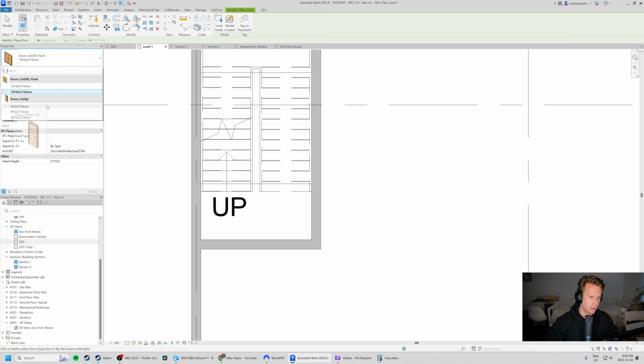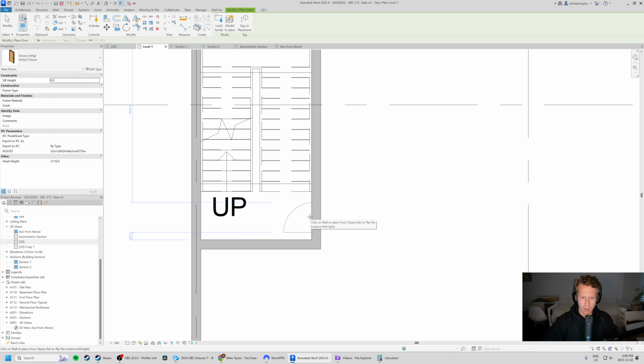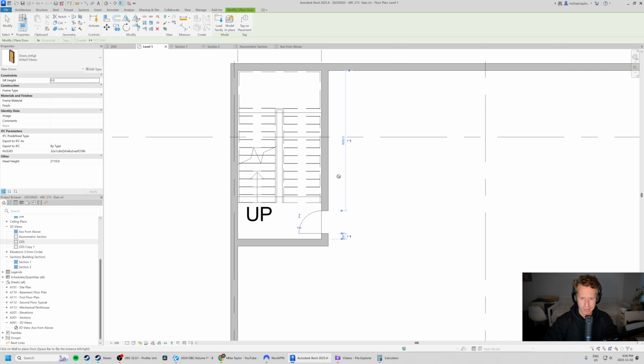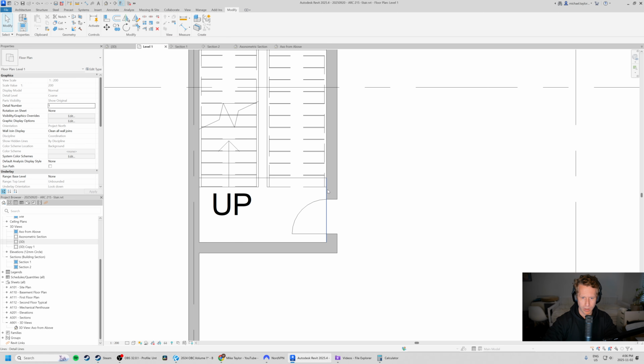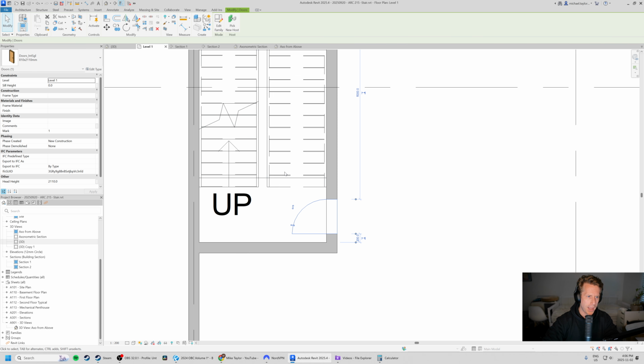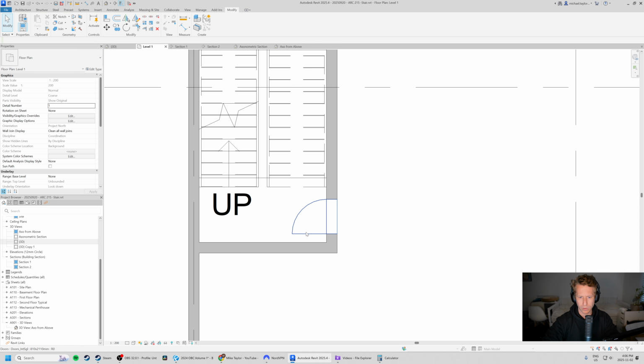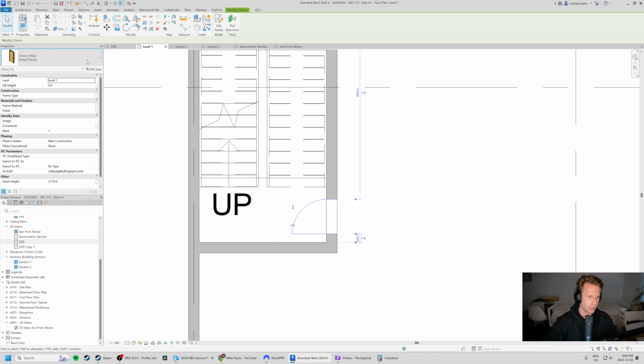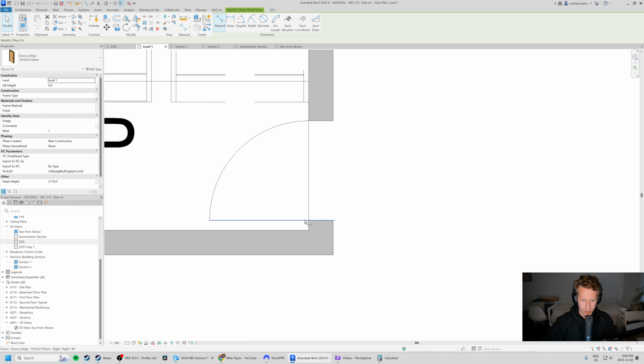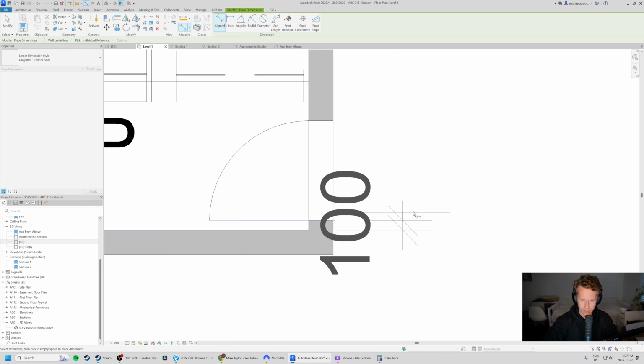Do I have any doors? Of course not, I don't have any real doors in here. Which way does a door swing into a fire stair? Typically into it, right? So we want to make sure when people are in a panic, we get them out of the building. This is looking a little bit slim. This is a residential door. Let's make sure we're using something a little beefier for now. Should probably also make sure the door is at least, that's okay.